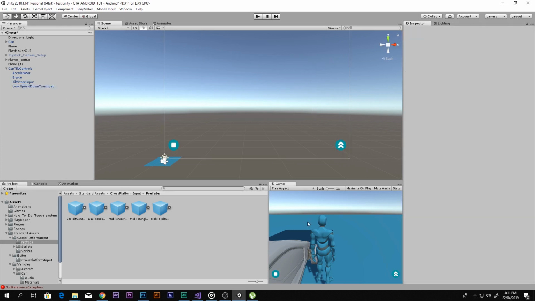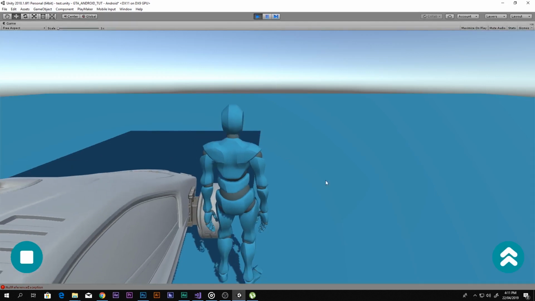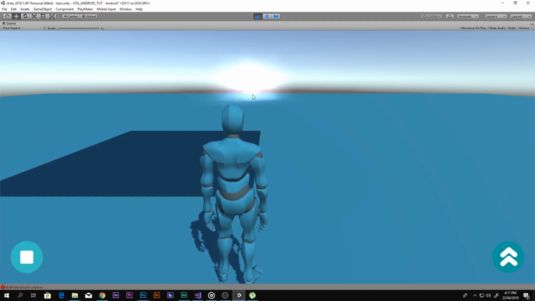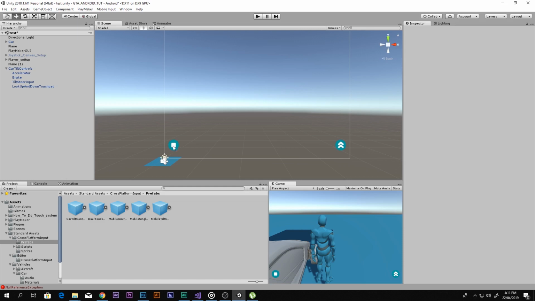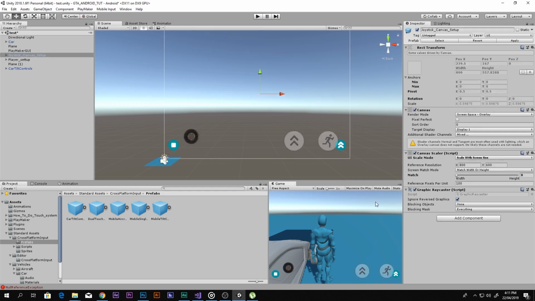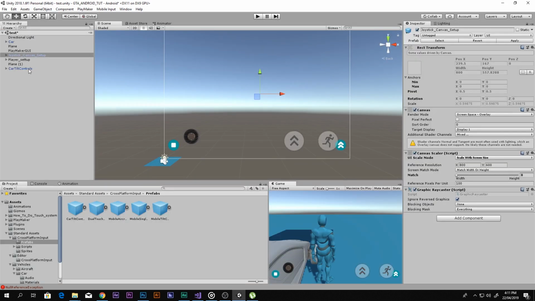Okay, and if I now open up Unity and maximize it, you can see if I press this one, the car will go forward and over. And you can see the smoke and all that. It's really cool. So now we can control the car using these buttons. Okay, and so now we have these two canvases. One is for the player and one is for the car. Cool. So now we can disable and enable that on our build.